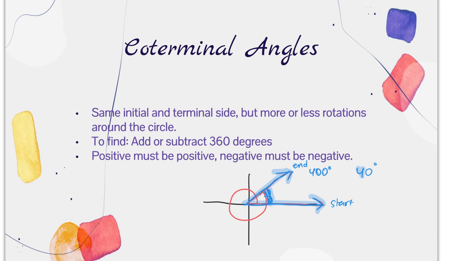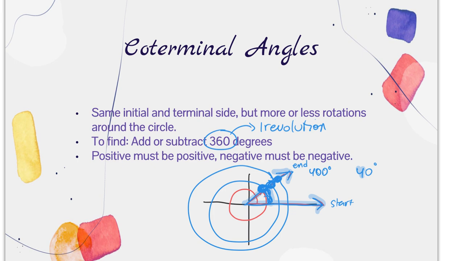So if I want to find all my possible positive or negative coterminal angles, what I would really need to do is just add 360 degrees to the original angle, or subtract 360. Why would I add 360, guys? Or why would I subtract 360? Why is 360 picked? Yeah, exactly, because 360 is 1 full revolution. So if I go 360 degrees from here, it's going to get me right back to the same spot, whether it's positive 360 or negative 360. I'm going to get to the same terminal side.